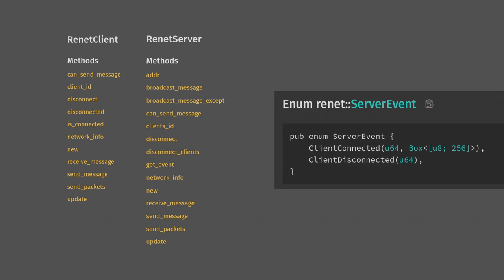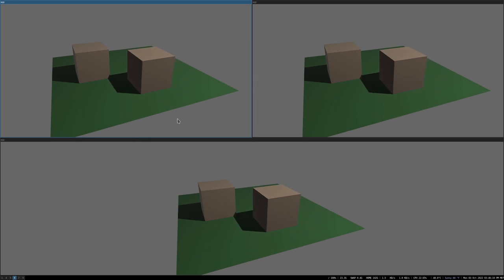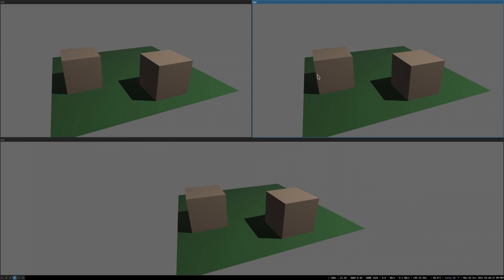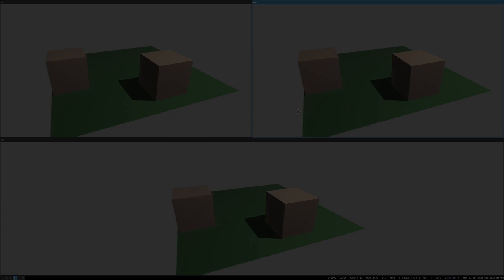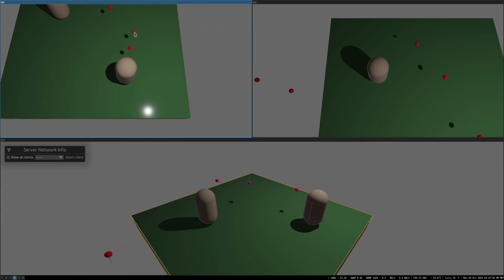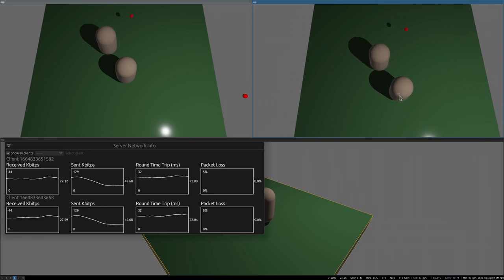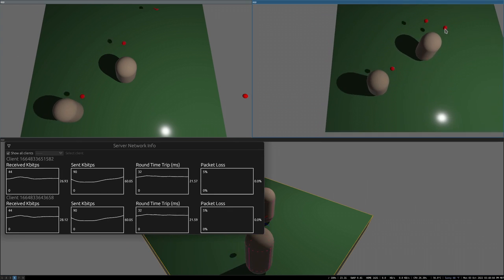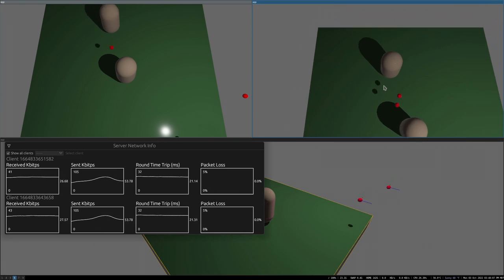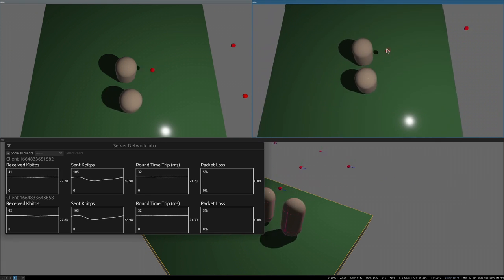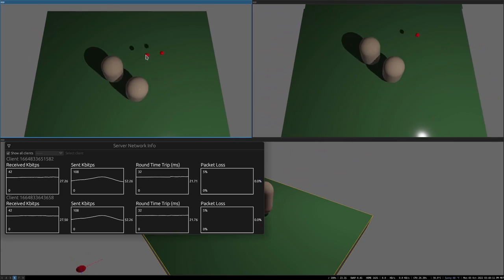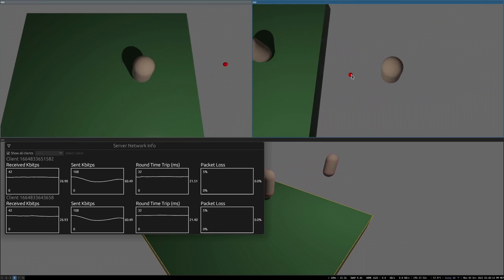The server also has an event it adds, which is only used to report clients completing their connection process or disconnecting. Finally, there are two examples for Bevy provided. We have the simple.rs example given in the Bevy Renet module, and the Git page has a more complete Bevy demo application. Both of these separate the client and the server in different ways and are pretty good examples for using the library, but I prefer the simple.rs example a bit more, I just find it more readable and clear. Overall, I'm very happy with how this library is structured on the Bevy side.